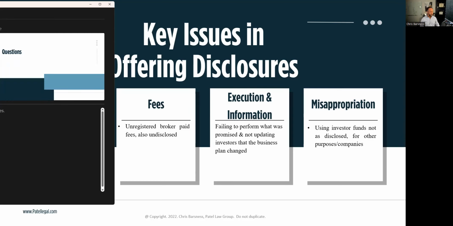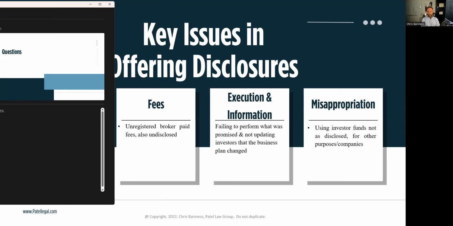Misappropriation. Misappropriation can be a huge issue, and that comes down to the use of proceeds that you told your investors. You may have told your investors that I'm going to use $500,000 for working capital. Well, turns out you didn't really need that much for working capital. So you figure, well, hey, I can get a 10% ownership deal in this hotel over in Arkansas. So I'm going to take this investor money and buy a 10% interest in this hotel deal over here, without disclosing to my investors that I'm not using it for working capital. So the investors now suddenly own, through the LLC, a 10% ownership in another hotel they didn't even know about. It's not that you're stealing their money. Obviously, if you use their money to pay your personal bills, that's even worse. But you're not following through with what was disclosed to your investors, and that can be a problem.